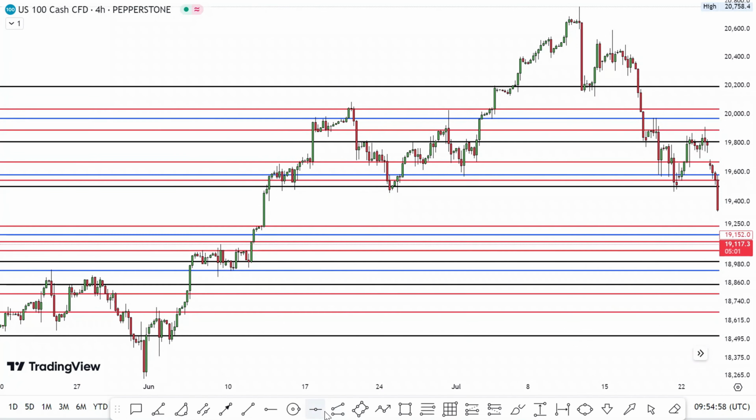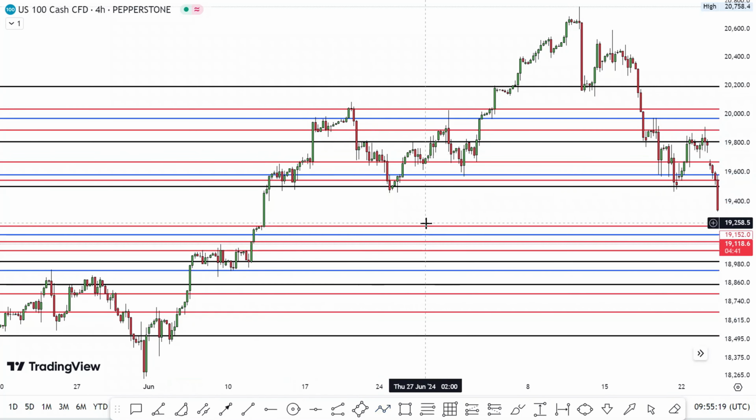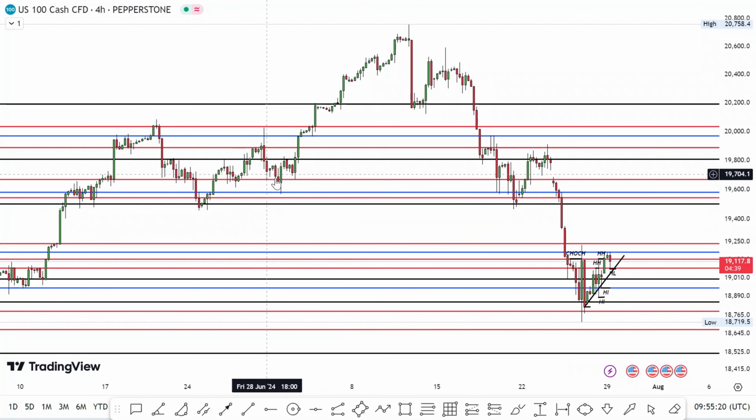I want you to observe something. When Nasdaq was going up, it will get to some level, consolidate, and then shoot back up. Get some level, consolidate, then shoot back up. It was acting on the same pattern. When it was in a bullish trend, it will get some level, consolidate, and then shoot back up.